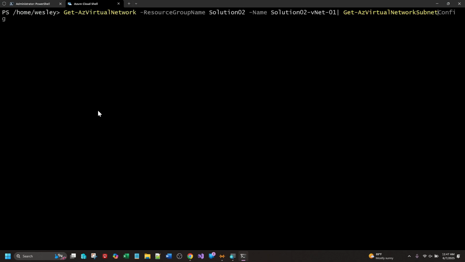All right, and then we're going to run something known as Get-AzVirtualNetwork, and you can see -ResourceGroupName. We're pointing it to the resource group, the virtual network, again, -Name, and then the virtual network name. Then we're piping that out to Get-AzVirtualNetworkSubnetConfig. And then finally, this last part here, you do not have to do.